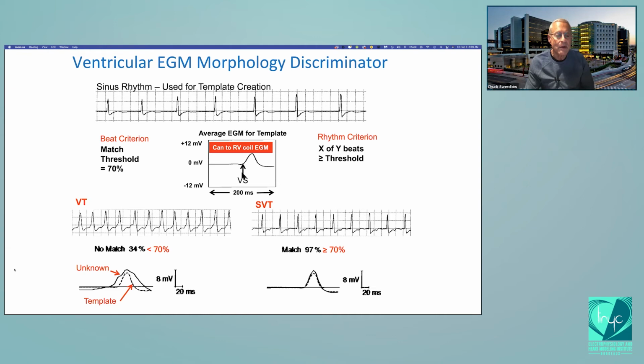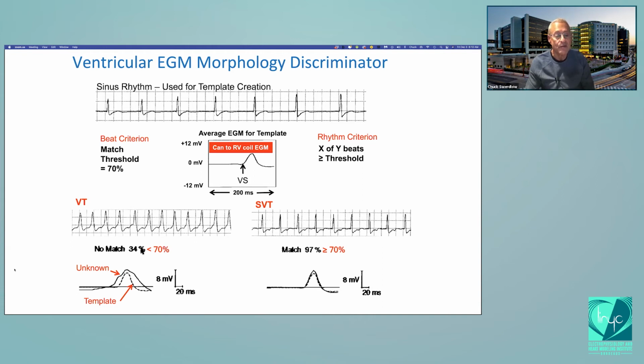They then have some method for telling you how to line up the tachycardia electrogram with the template electrogram, right? Because if you don't line them up right, you can't compare them. And the methods of lining them up differ among different companies. That's actually quite important. If you don't line them up correctly, that's a major source of error in these algorithms. Then you compare the shape of the unknown electrogram to the known electrogram, and you see if it exceeds some match threshold.